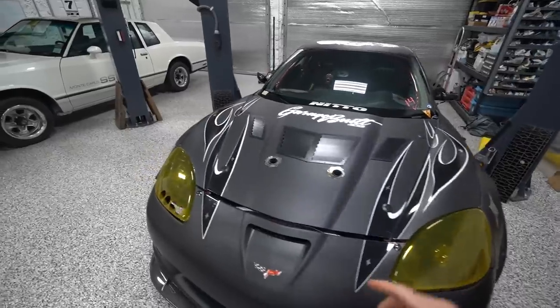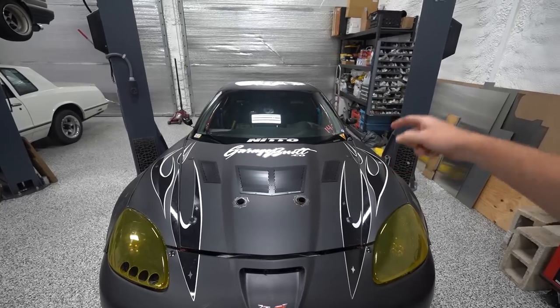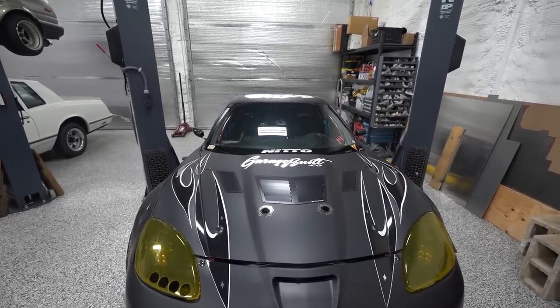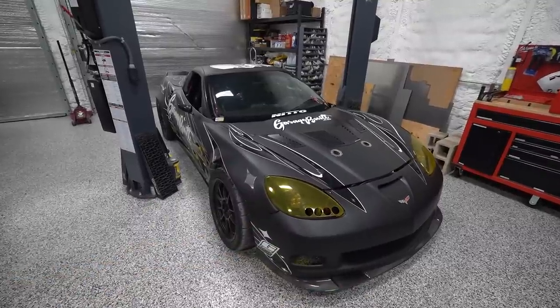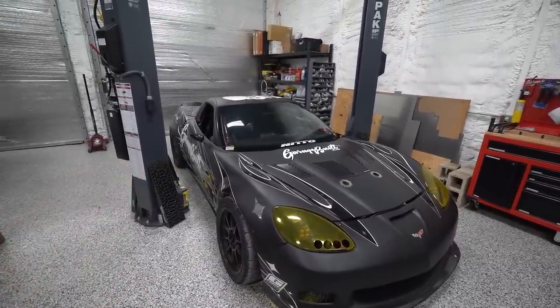It's funny because I actually intended on replacing the disc on this clutch when we put the spare transmission in before Jersey, and Jersey's when it started slipping, so I couldn't get the disc in time. But we're going to switch the setup. I've never really been fond of that small diameter clutch setup for this engine combination. So I wanted to change it up anyway. That's just what we had, we used it, one of those things.